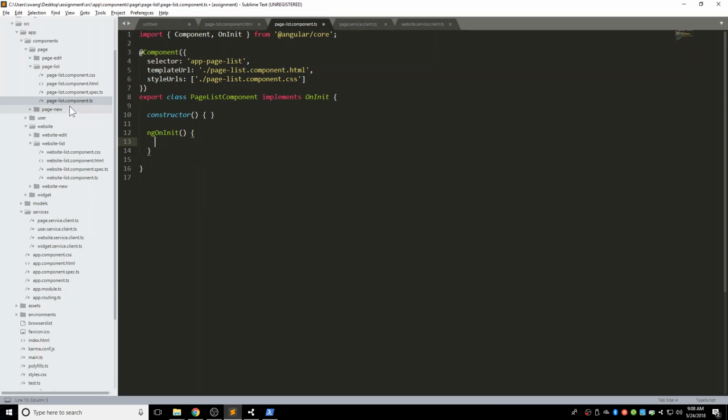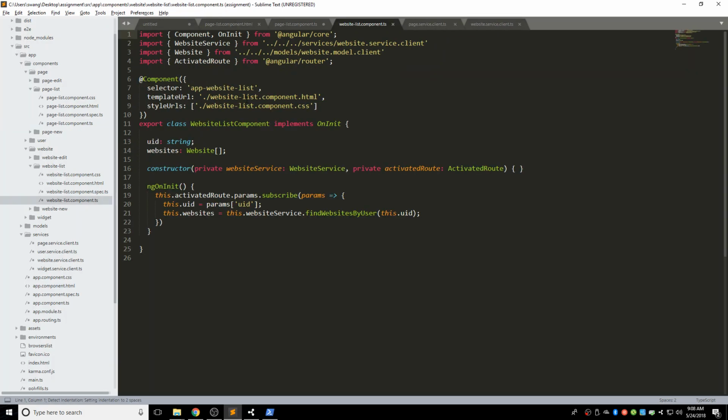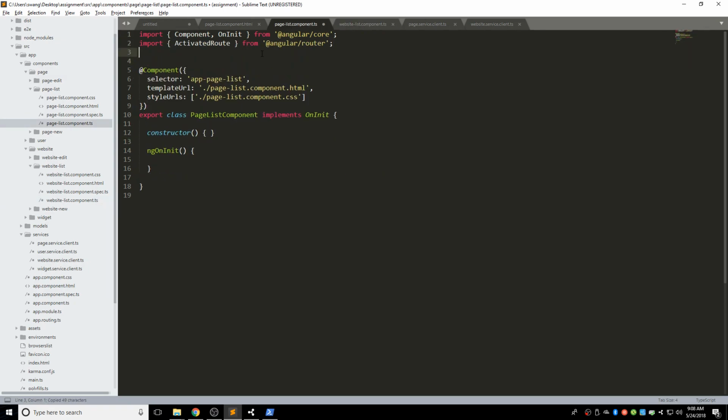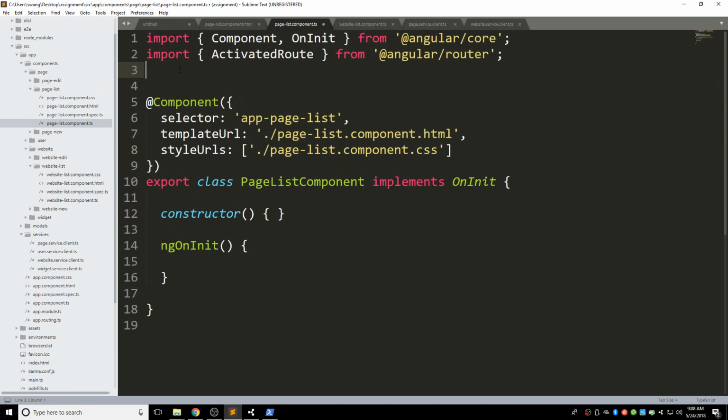So let's import it. If you take a look at the website list, I just do the same thing here. I will need the activated route in this page, and I will need the page model, right? The page model is in the models folder.